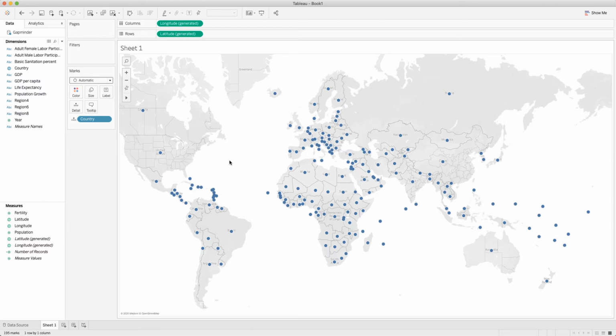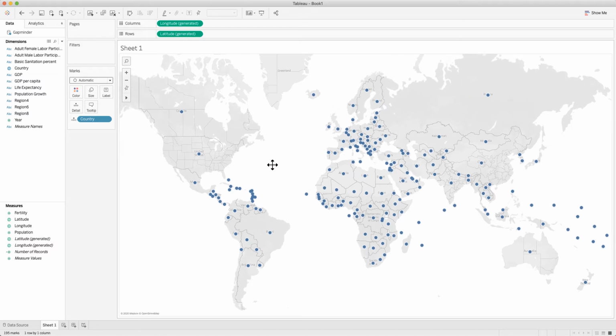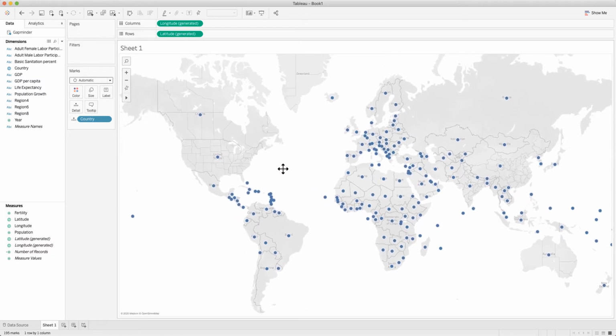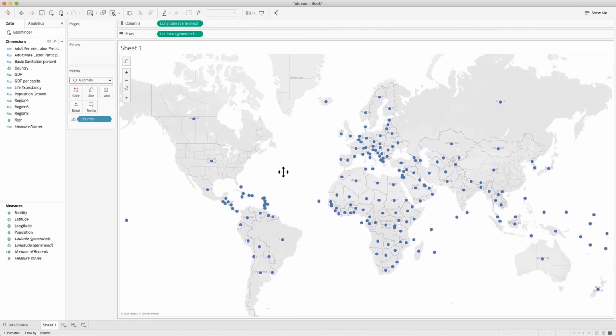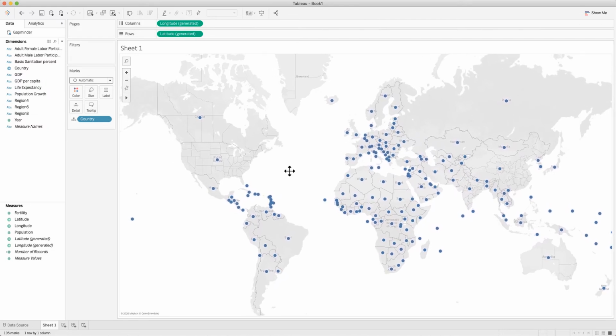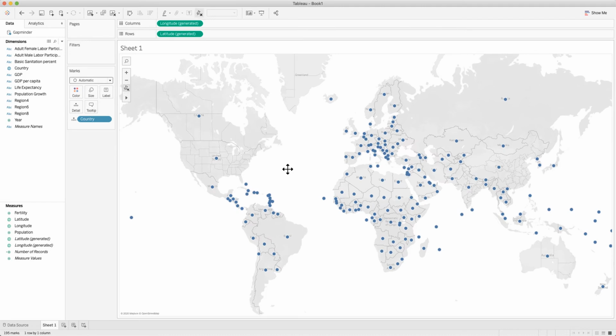First off, I'm going to recenter the map, and the way I'm going to do this is shift-click and drag it to my US-centric version of the world, where the US is on the left-hand side and Asia, Africa, etc. are on the right-hand side. So I'm pretty happy with this orientation. But what I don't like is these dots. This dot just doesn't work for me.